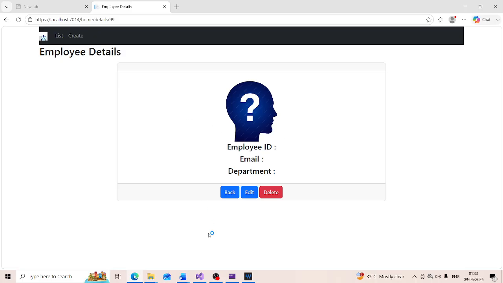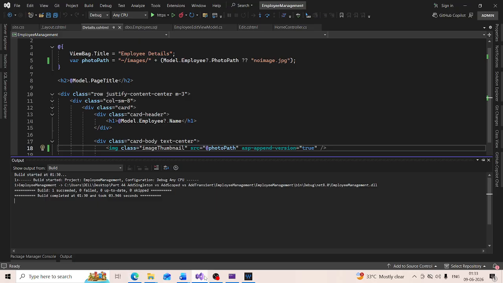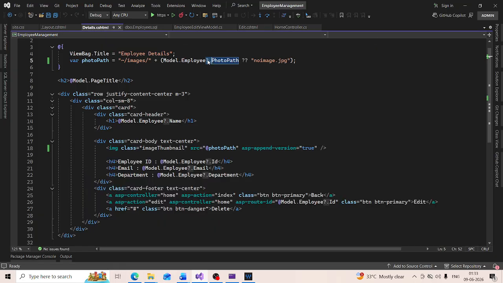Where is the null conditional operator? Go back to the .cshtml file. This question mark is the null conditional operator.